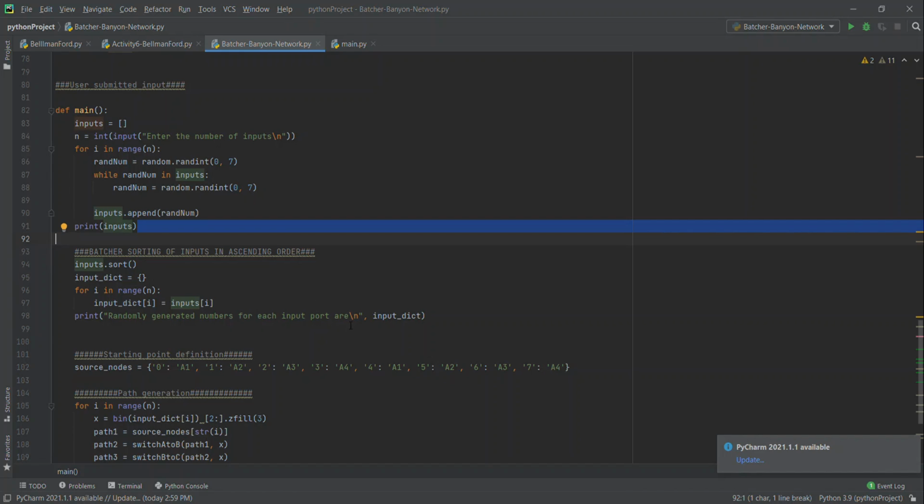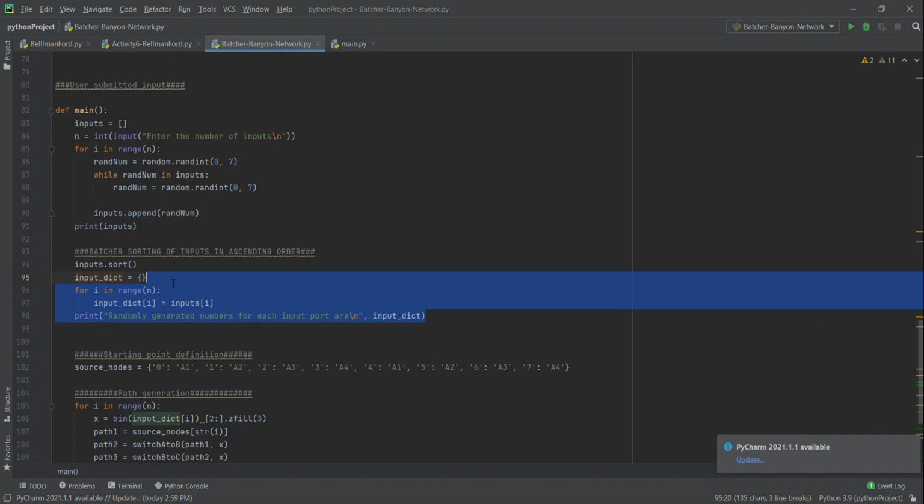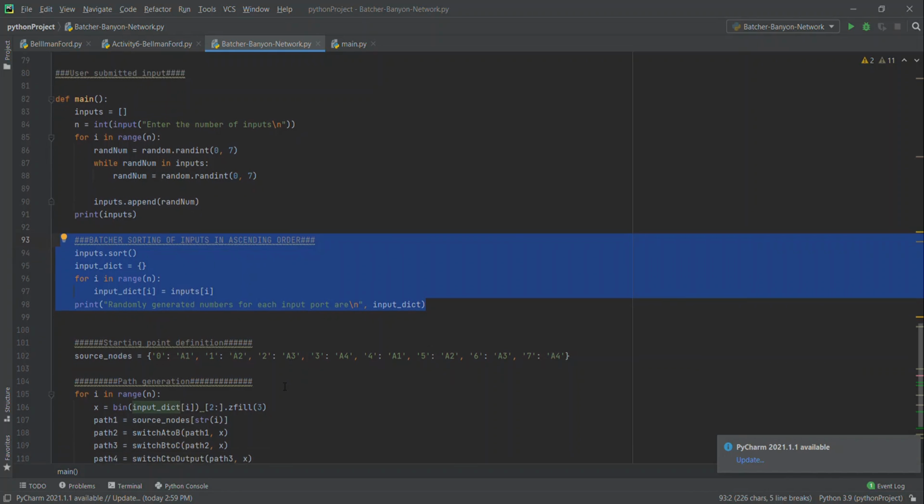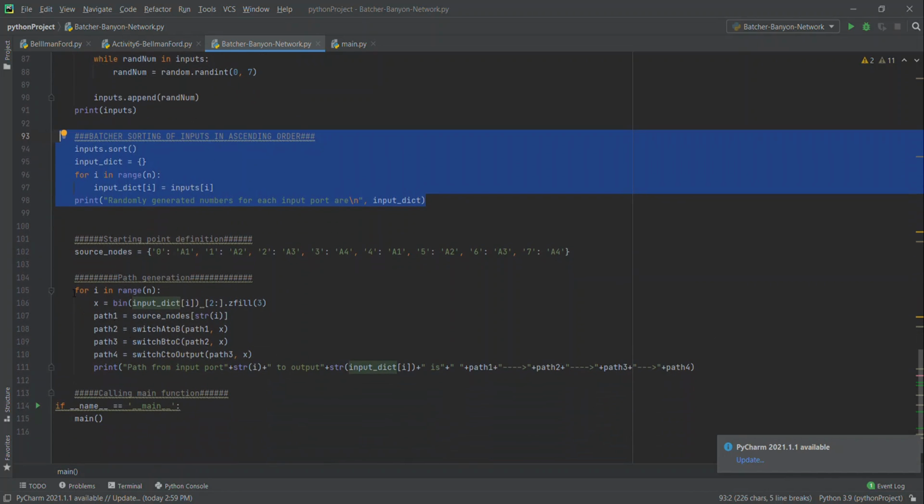Then we give that input to the sorting, sorting out the set of input numbers, and the randomly generated numbers are printed on the console. So this will be the batcher part of this. This is where we are defining the path for various stages, from source node, from A to B and B to C and C to output.